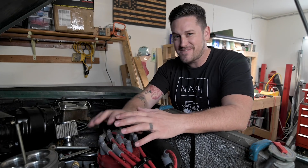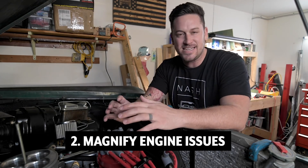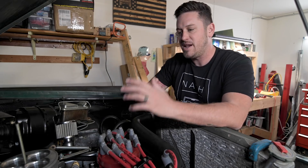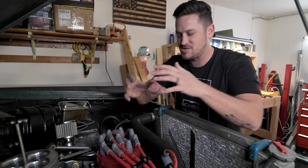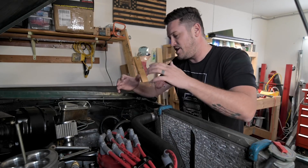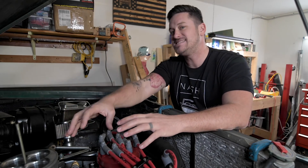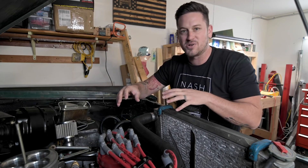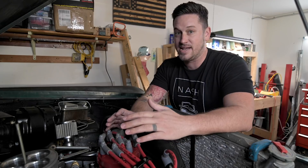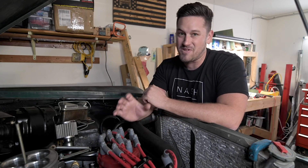Number two: electronic fuel injection units are really going to magnify the problems that your engine has. Your carburetor is kind of masking a lot of these issues — you can get your engine to run with a carburetor just by tweaking the timing a little bit and adjusting some screws. But when you put an electronic fuel injection on there with all these sensors, if there's an issue with a component on your engine, it's not going to run right. It could be something like cheap spark plug wires — that electrical current running through the spark plug wire might affect the ECU in the throttle body. Or if your headers are leaking, it's going to allow fresh air in and mess with the O2 sensor. These units don't cover up anything. It's not a magic bullet that's going to fix all your engine's problems — really, it's going to point out all the engine problems and you're going to have to fix them.